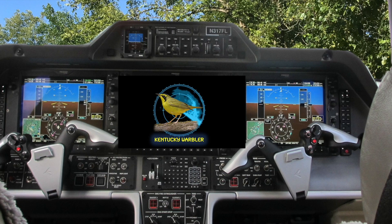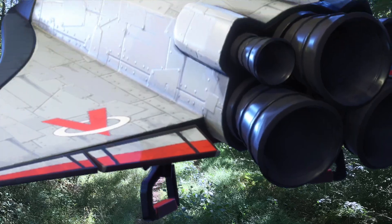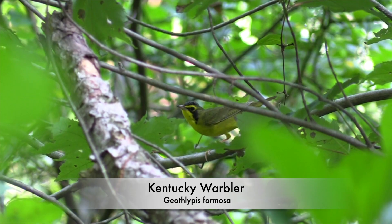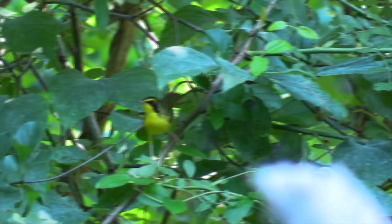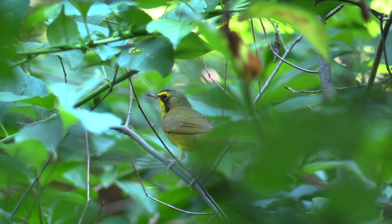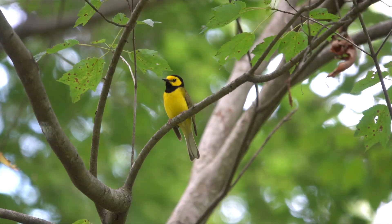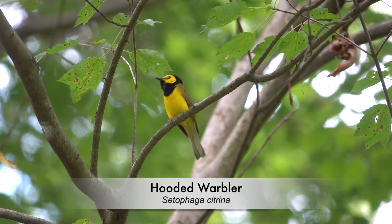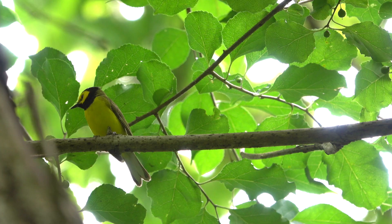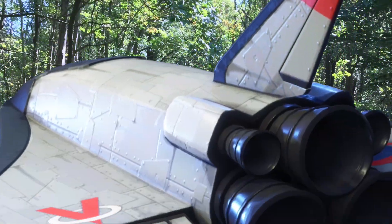Kentucky Warbler is programmed on the warbler radar. Let's find the Kentucky Warbler at Pretty Boy Reservoir. Here's the Kentucky Warbler — beautiful bird amongst the branches and brambles on the ground. What an unexpected surprise — this is a Hooded Warbler. This bird sings weet-a-weet-ee-o. Let's now travel to our next warbler.